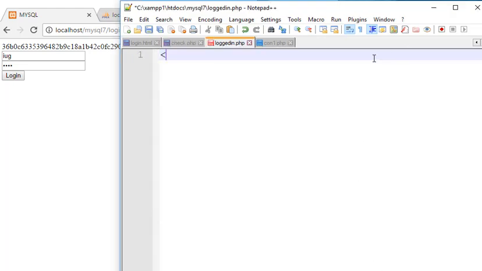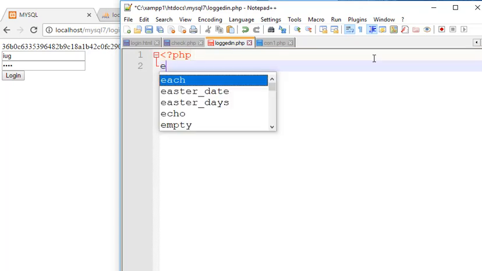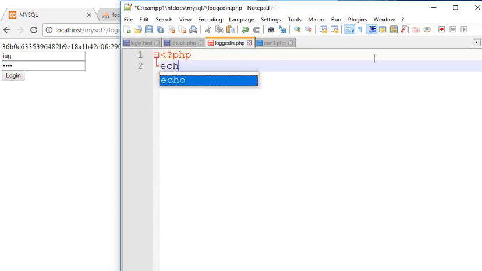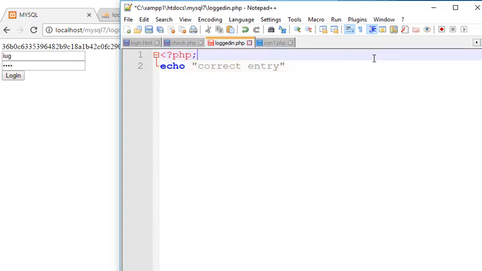Inside of it we're basically just going to write our correct entry, so through echo, which we'll put right here. Let's just put in the same thing, which was correct entry, like so. And then we need to put a semicolon right here, and we need to close this.